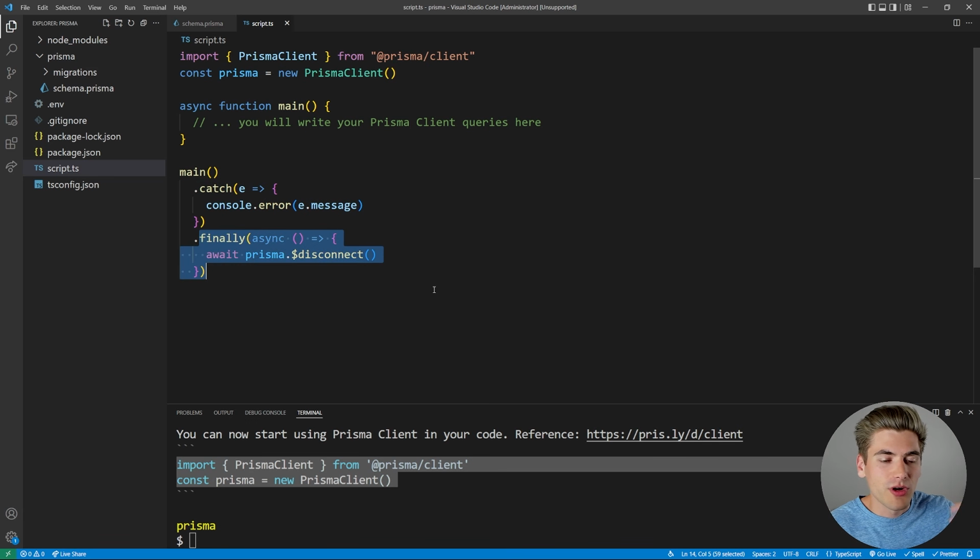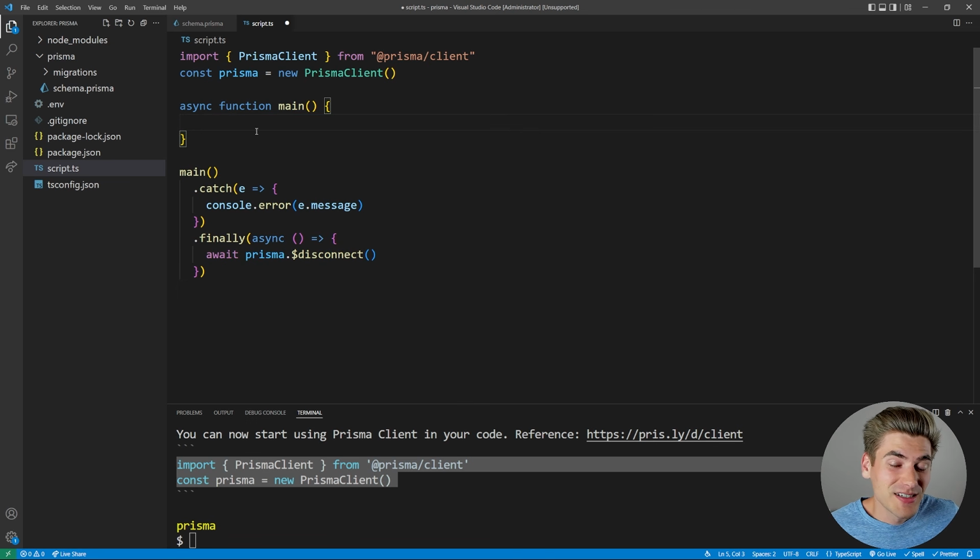So as soon as we're done running all of our code, we're disconnecting from the Prisma database, and that's something you don't have to technically do, but it's probably a good idea to disconnect when you're done, but it'll automatically disconnect for you as soon as your program finishes running. So in our case, it doesn't really matter because it would automatically disconnect, but adding this in there is also just fine. So now inside main here, we can write any of our Prisma code.